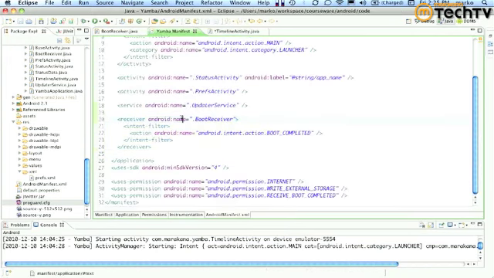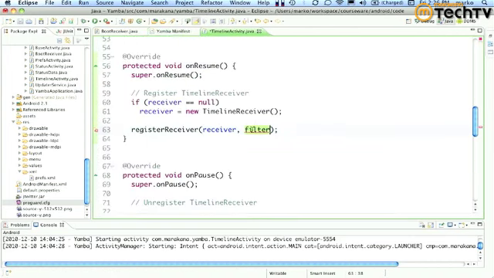We said register boot receiver for this filter. In Java I do it slightly differently. I get to specify the filter here, so it's going to be new IntentFilter, and then I need to give it an action, for some kind of action. Blah.